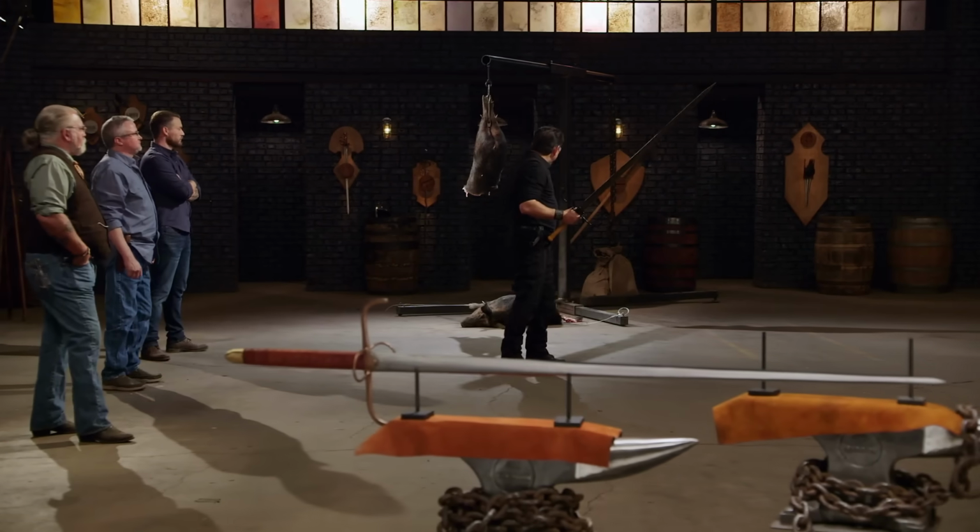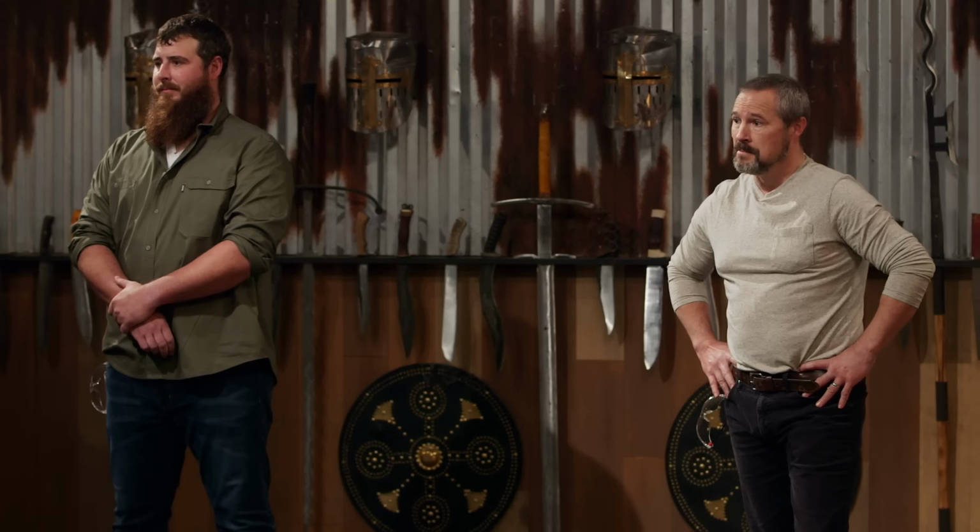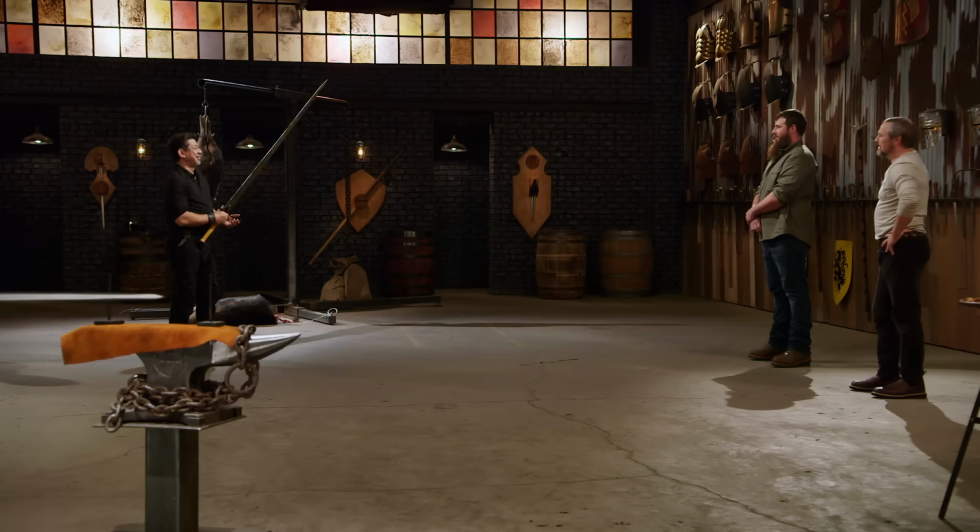Your edge is razor sharp. It easily punctures and has a nice draw cut to it. Now, cutting the carcass, as you can see, it cut it in half. And more importantly, sir, you will kill. Thank you, sir. All right, Lyle, your turn, sir.